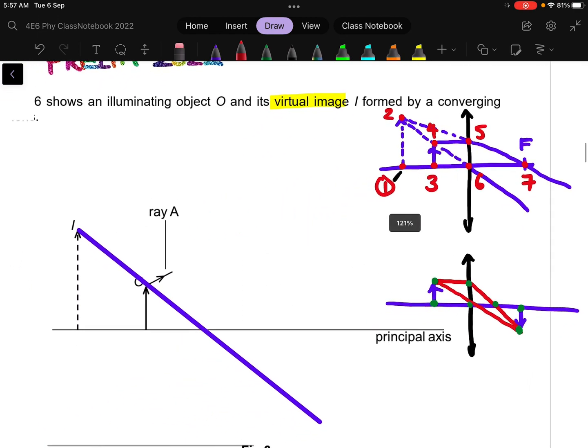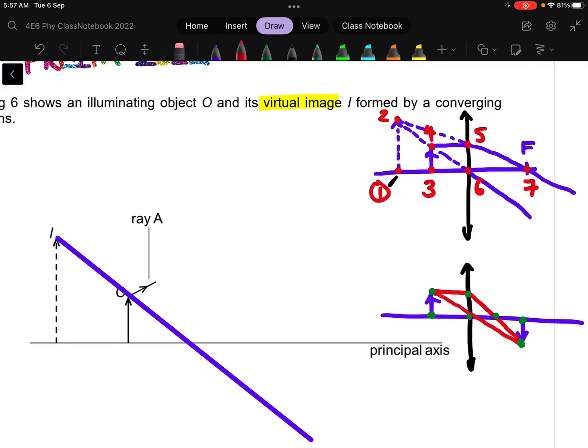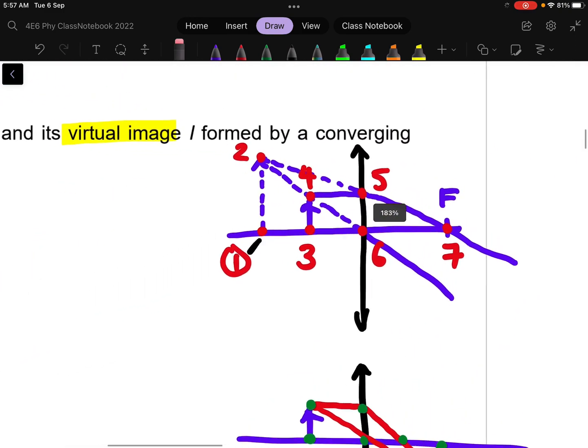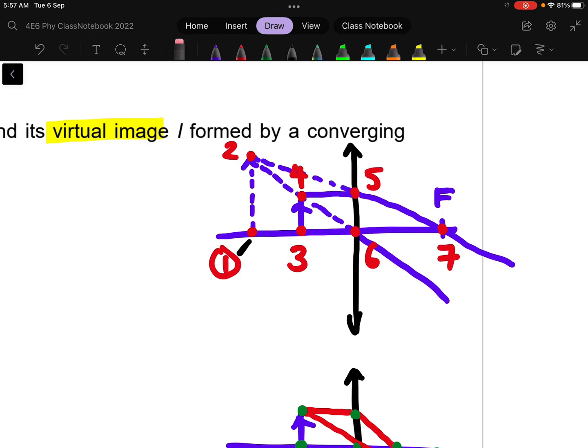After you label them, ask yourself, what are the points that you already have? I have point 1, point 2, point 3, point 4, and that is what I have in the question. So compare them: I have 1, 2, 3, 4, and I have 1, 2, 3, 4. Focus on these points and ask yourself, between these points, what are the points that are linked?